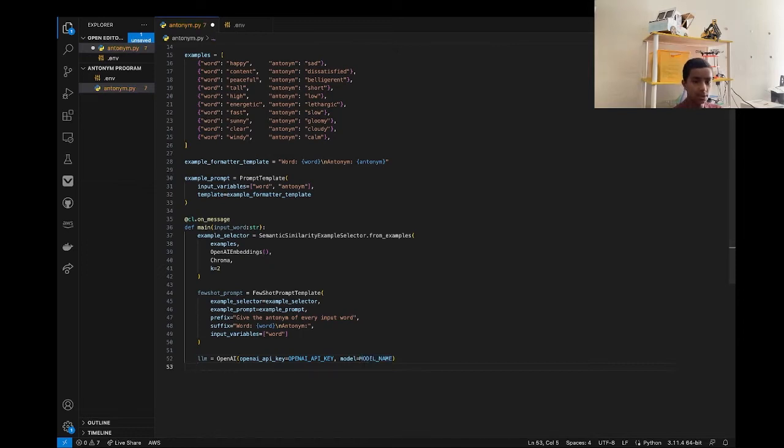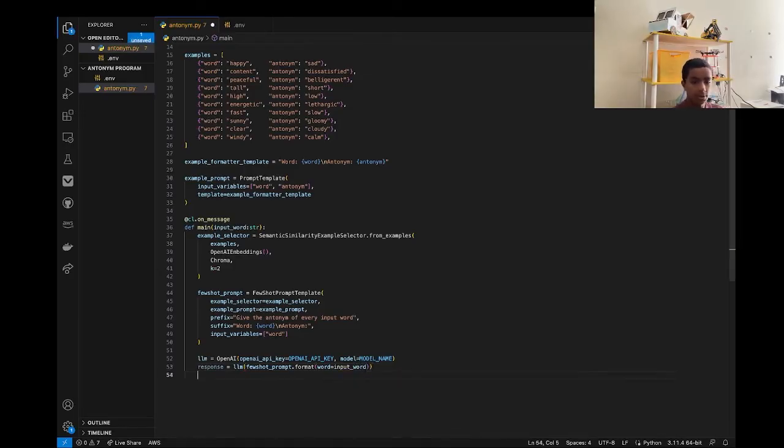Now once we're done with this, we're going to give our response, which is going to be incorporated out of LLM, and it's just going to be a few-shot prompt, which incorporates a format of word is equal to the input word. So this is not supposed to be here, it's supposed to be input word.